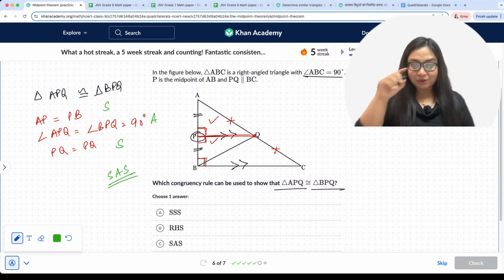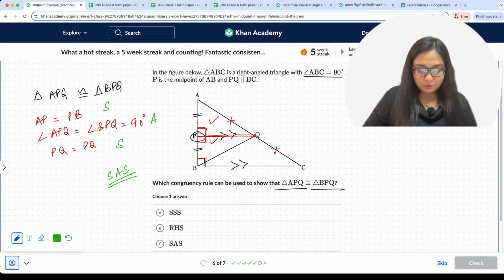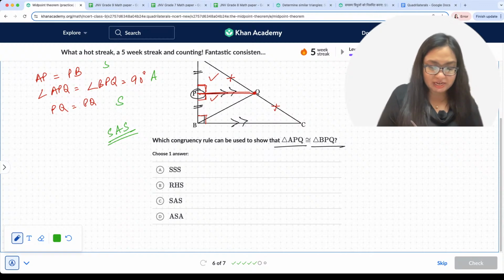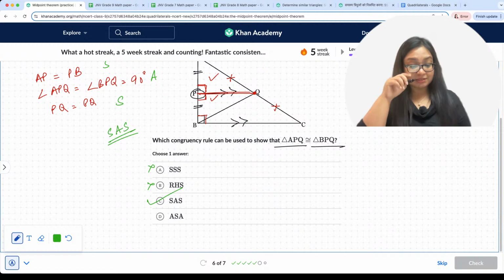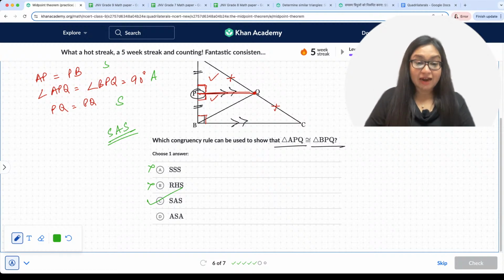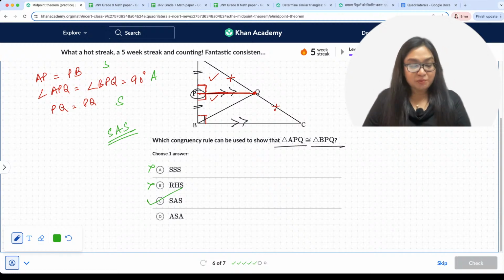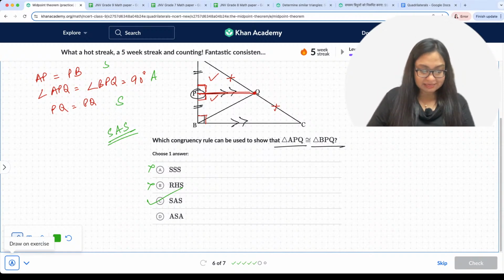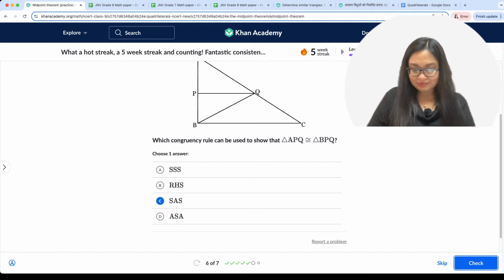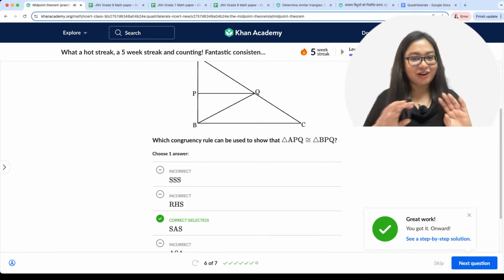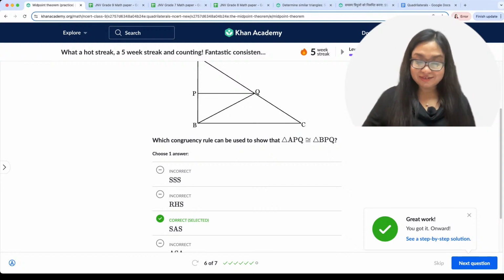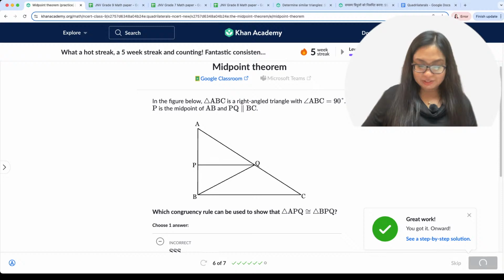So we can go ahead and check the box. Which congruency rule can be used? Side angle side. So option A doesn't work, option B doesn't work, option C, yes, this works. Correct? And angle side angle नहीं, वो भी यूज नहीं हो रही है यहां पर. So let's go ahead and check option C as the correct answer. Now, here we go. All good. I hope this concept is really, really clear to you now, right? Chaliye. Let's go to the next question.